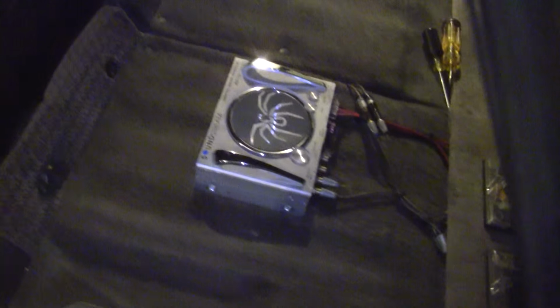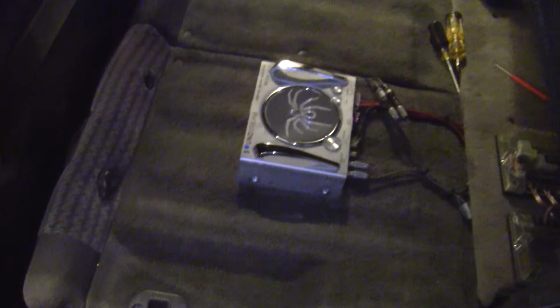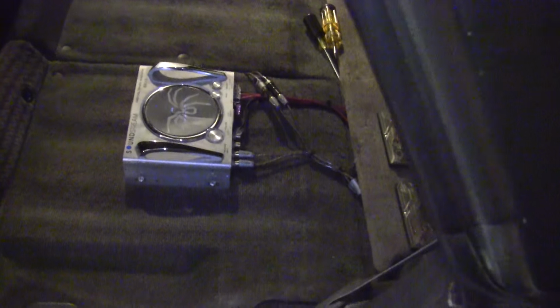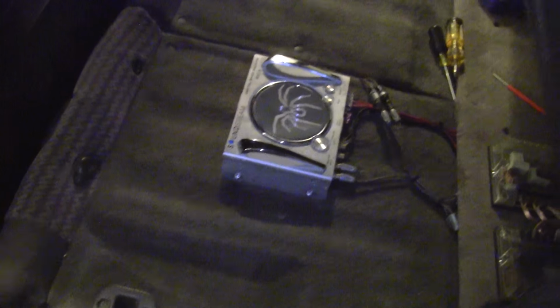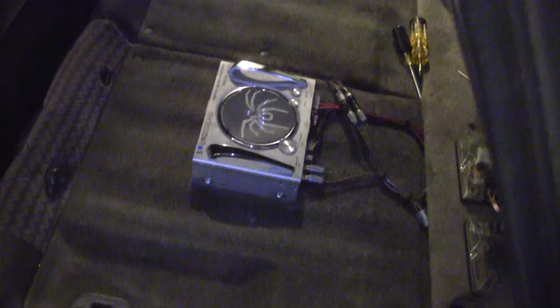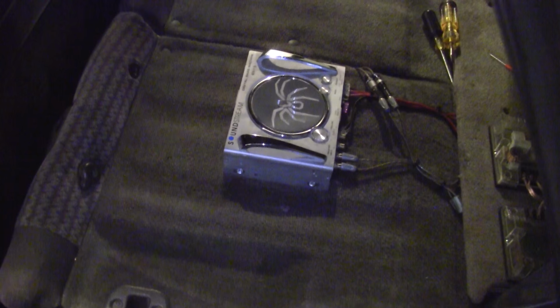And then back here we have the Soundstream BX15. I haven't been able to get it to work. It's been sitting in a box since I did the Corolla, and I had it kind of working yesterday, but the remote for it isn't working, and I don't know if it's because the cable's wrong, because I think I damaged the cable when I took it out of the Corolla, so I used one of the cables that came with one of these other amps, and I haven't been able to get the BX15 working. So right now it's just going straight to the amp.